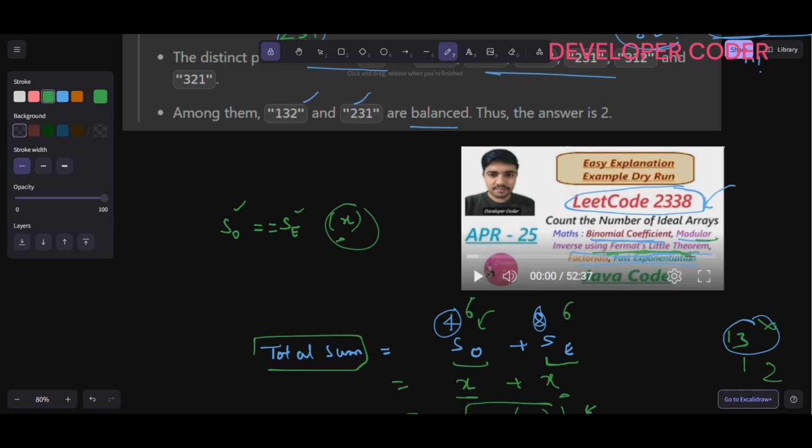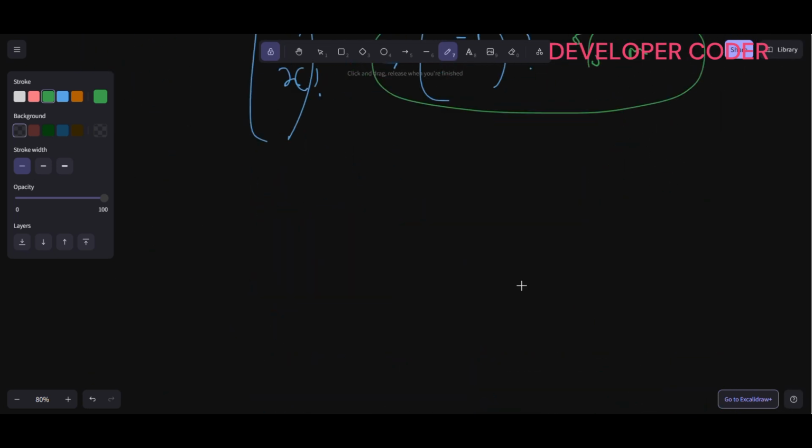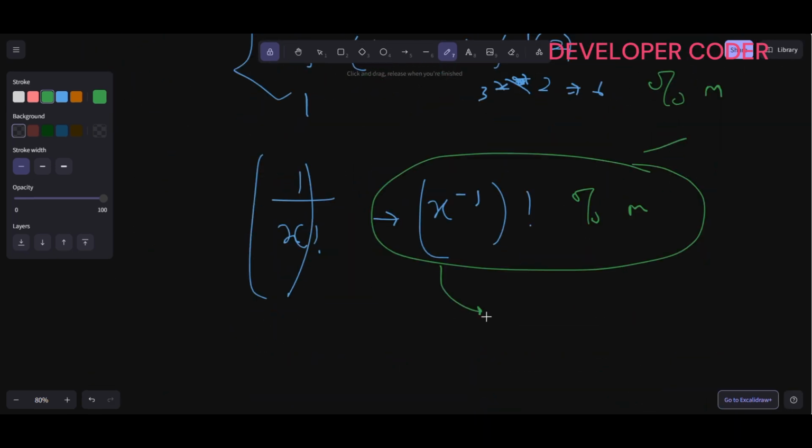So we are just going to apply the formula and we are going to get this value. How are we going to solve this? You are going to get the output if you already know the value of factorial of x. So write factorial of x, whatever the value of this factorial of x, and you have to just take the power of m minus 2. This is nothing but your Fermat's Little theorem, so you are going to get the output of this.